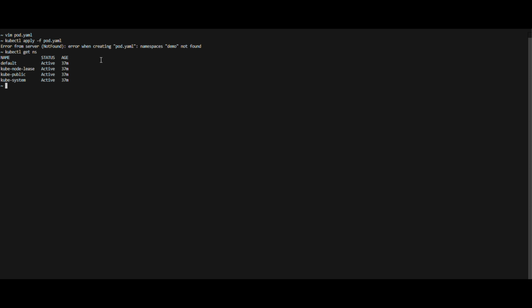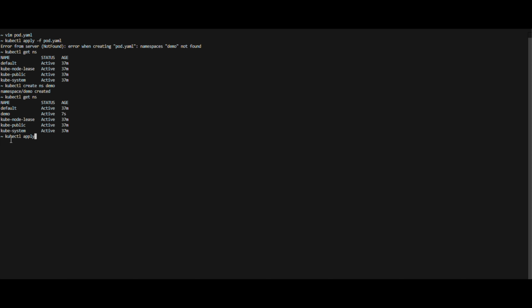So take the namespace as an isolated environment where you deploy your application into. We create a namespace using the kubectl create ns command. So looks like our namespace has been created. Now we will list the namespaces using the kubectl get ns command. So see, the demo namespace has been created just now.